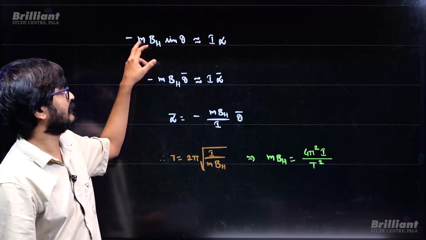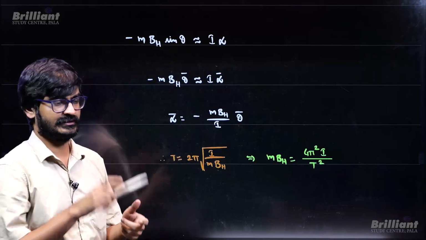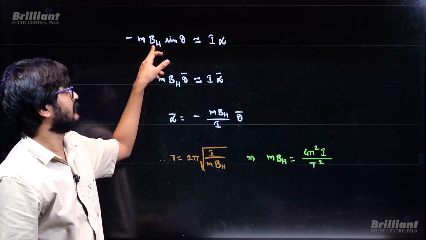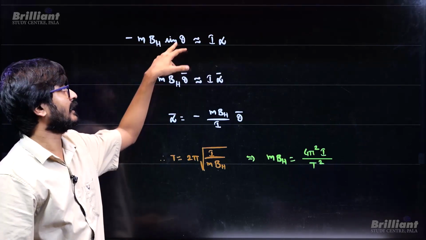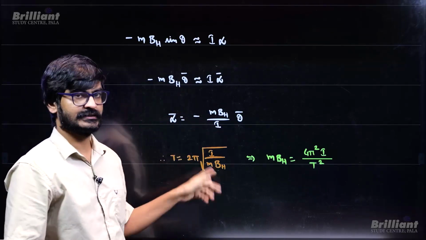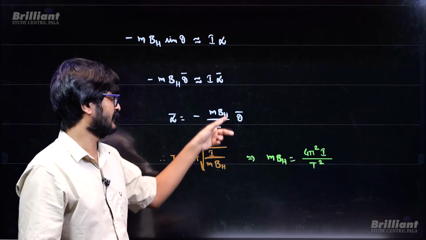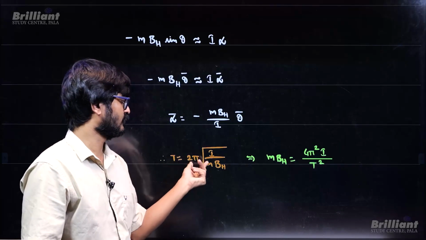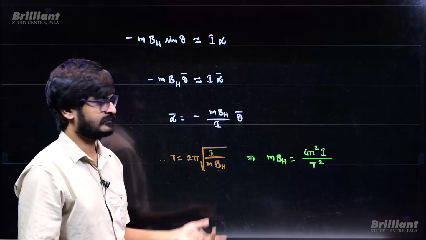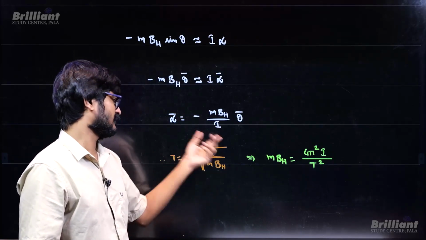So how much is the torque? M bar cross b bar, which is m into b into sin theta. Only horizontal component is playing the role. It is not going to rotate in the vertical direction, right? Only horizontal. So mb sin theta equals I alpha. For small angle, sin theta is almost theta. Then it is going to look like SHM form. Then the time period of oscillation will be 2 pi by omega, where this is omega square, which is 2 pi into root of I by m into bh, where I is moment of inertia, M is magnetic moment and bh is horizontal component of magnetic field. So that's the thing.